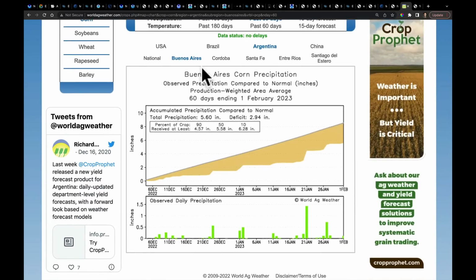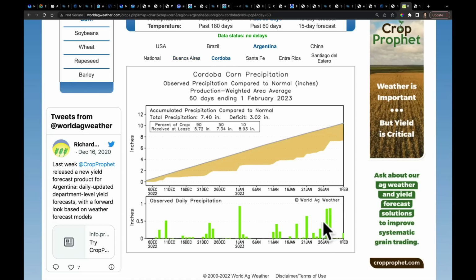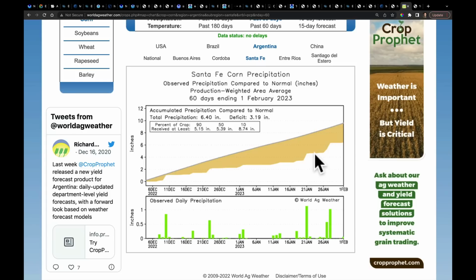And what it's showing you here is for Buenos Aires, those recent rains that came through did make a dent in the long-standing drought. In Cordoba, same thing. Santa Fe, same thing. They're making a dent in the longer-standing drought in these areas, really providing some much-needed rain. But again, it really hasn't rained too much in these areas since. Isolated thunderstorm complexes have been kind of the name of the game.